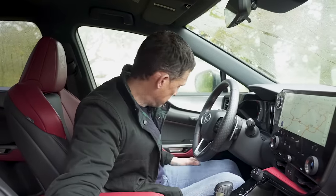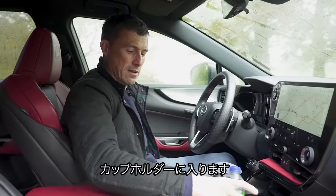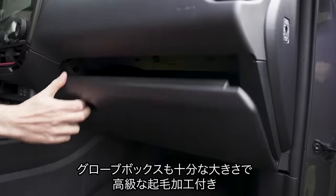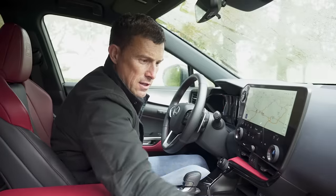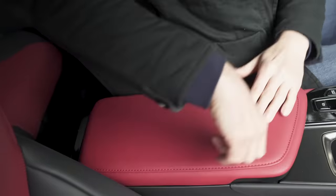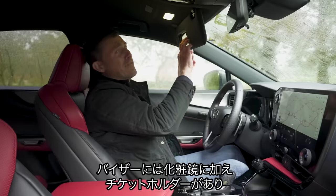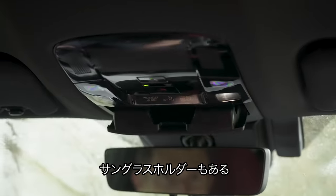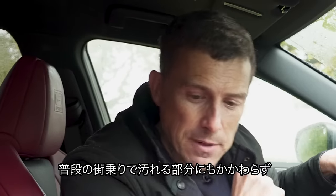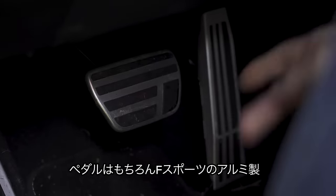It's a practical car as well. You've got huge door bins — a living bottle is already in there. There are cup holders, more storage below, an old-fashioned 12-volt charging port, two USBs, and a decent-sized felt-lined glove box so things won't rattle around. There's additional storage in the centre console — it opens both ways — and a secret bit of storage where you can keep your Haribos. You get a decent vanity mirror, a spot for parking tickets, a sunglasses holder, and some gorgeous part-leather, part-carpet floor mats. The F-Sport also has lovely aluminium pedals.